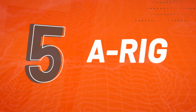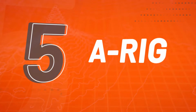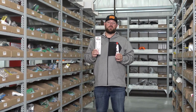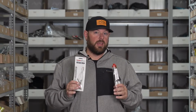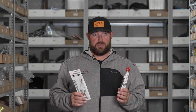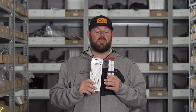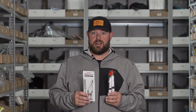Everybody that knows me knows I love this bait, knows I love throwing an Alabama rig. Alabama rigs in the fall, year round to be honest, but mainly in the fall is my number one go-to. It's not number one on this list because I think other people will have a lot more success with the other top 4, but for me, this bait is super, super versatile. I fish it shallow, I fish it deep, I fish it fast, I fish it slow. Fish it 1,000 different ways, 1,000 different variations, colors, head sizes, bait sizes, everything.